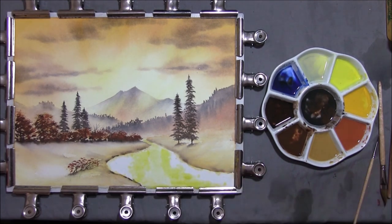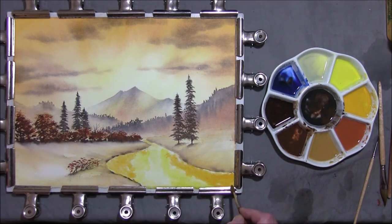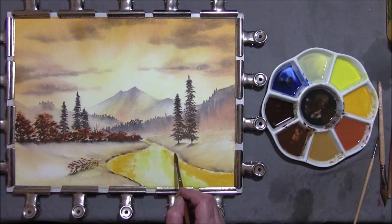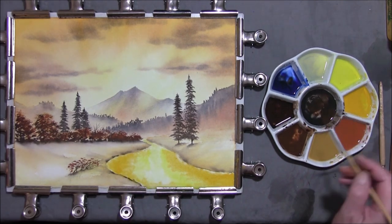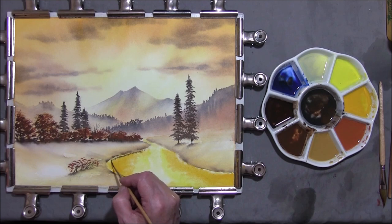All nice and wet. Some of the Indian yellow can go quite strong with this now. Very gently bring the colours together. Take some dark mixture, French ultramarine and burnt umber, and I'm just going to drop it in along where the shoreline is and just allow it to drift.